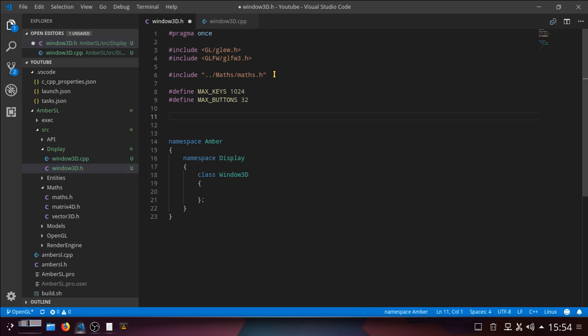Yes, the display is the entry point to the operating system, as I previously mentioned in the last episode or the episode before. Which means that the keyboard and the mouse are part of the operating system. If you didn't already know, you use it for Windows or whatever system you use, keyboard or mouse or both. And that means that we have to go to the operating system if they are used. So in other words, if you want to be able to use your keyboard or your mouse during your game, it has to come through the Window3D.